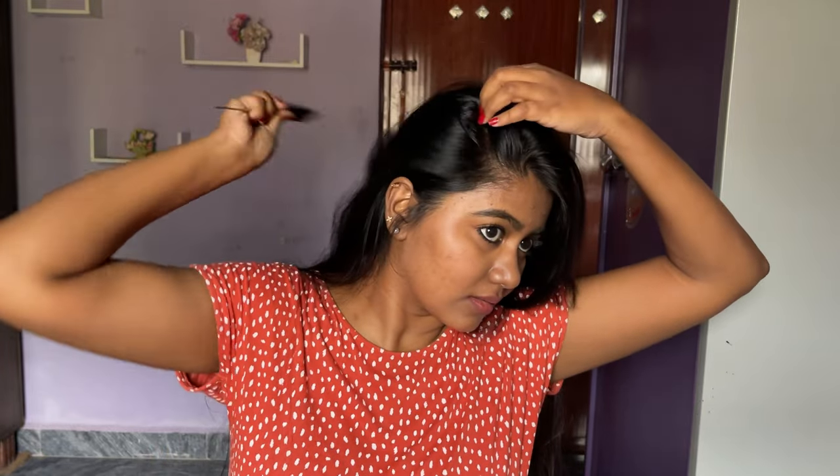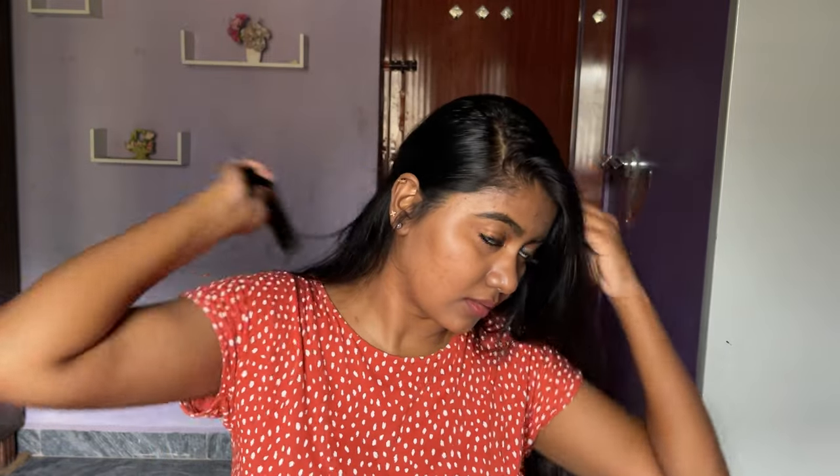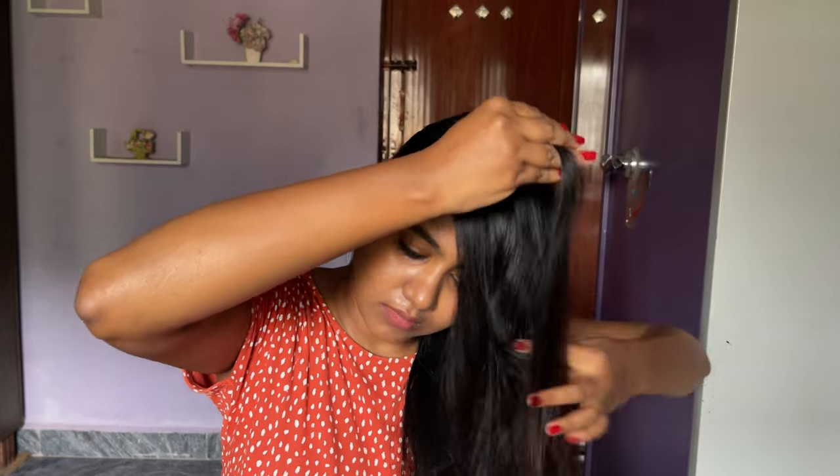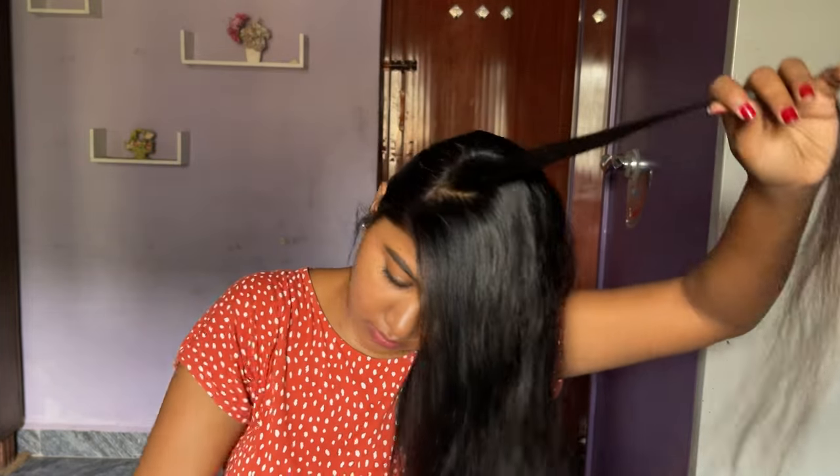You don't feel it in your hair at all because it is so flexible and lightweight. Now I'm going to do the hairstyle. I'm taking a side section and I'm going to show you the front hairstyle. You can do all kinds of braids — French braid, front branch braid, and everything — using this tool.